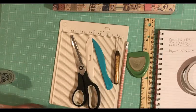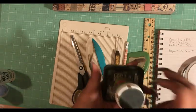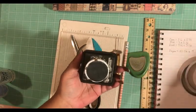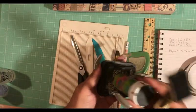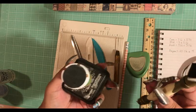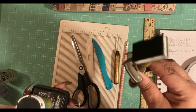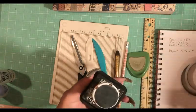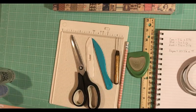You are also going to need distressing ink and some distressing sponges. And mine, I use Black Soot by Tim Holtz, and my sponge thingamajig is by Anna Griffin, which is really cool. I love it. It's fun stuff. I love the Tim Holtz Black Soot. He has another one of my favorite colors. I don't get to use that often, but I'm gonna try to use it soon.